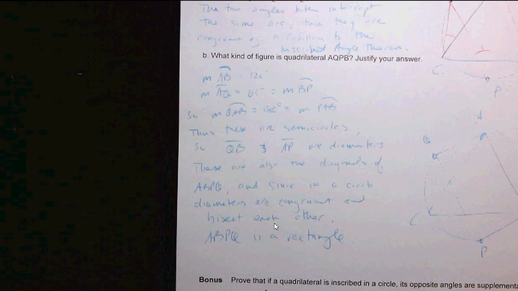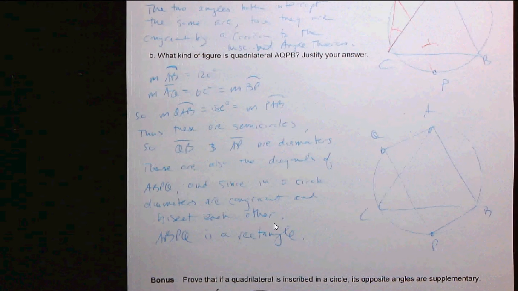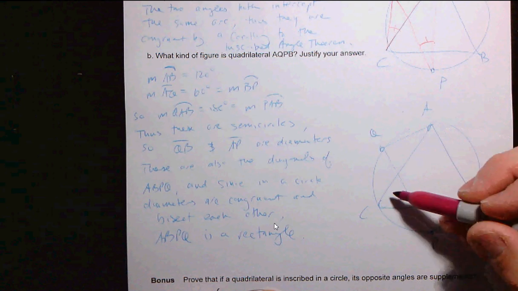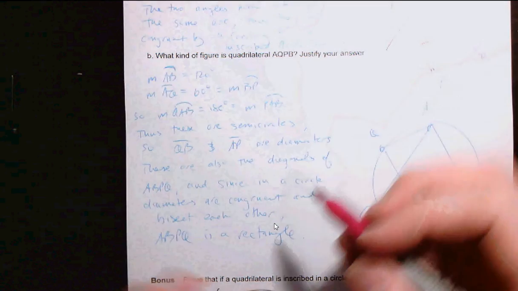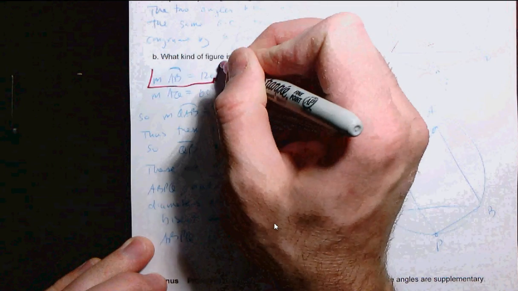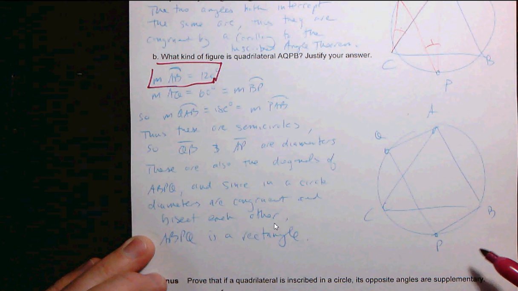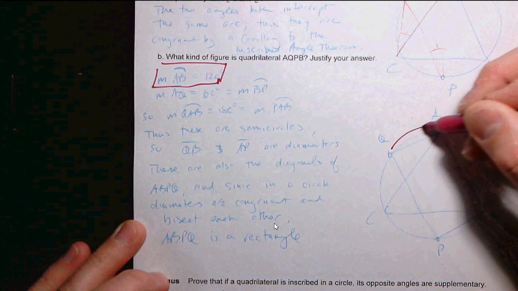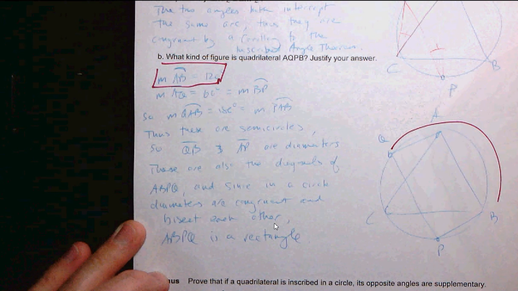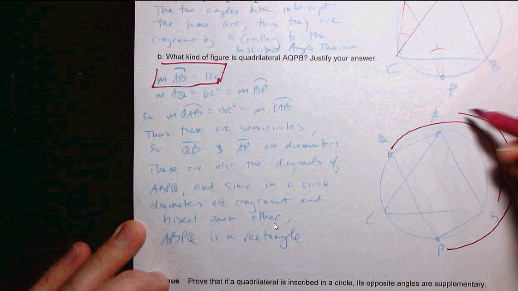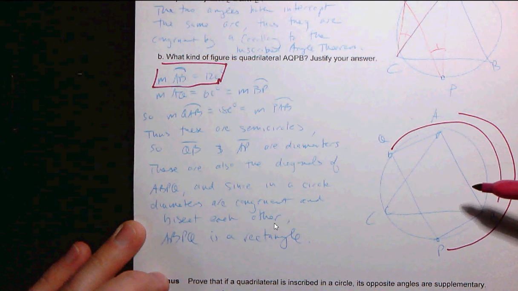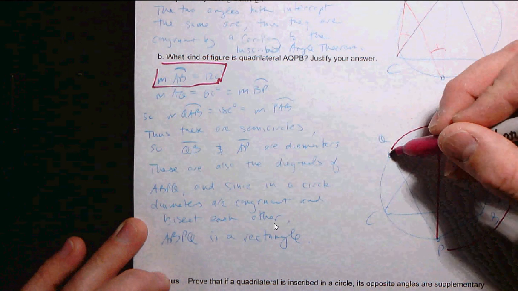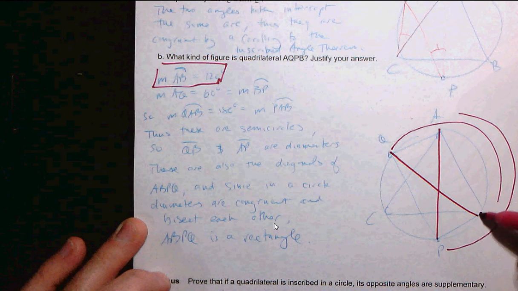Let me just show you what I think is the cleanest approach to this. You know that this is an equilateral triangle, so these angles are 60. So the measure of arc AB is 120. In fact, all of these arcs are 120. Because these are midpoints, each of these arcs is 60, and so that means that this arc is 60 plus 120, which is 180, and this arc is 60 plus 120, which is 180. That makes these semicircles. And if that's a semicircle, then this chord is a diameter, and this chord is a diameter.